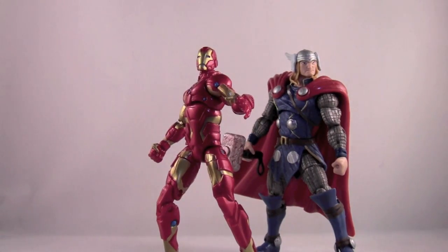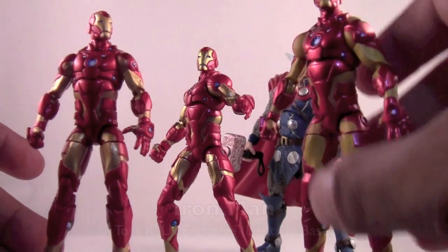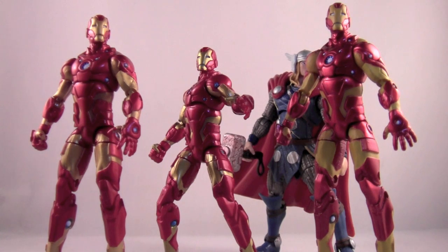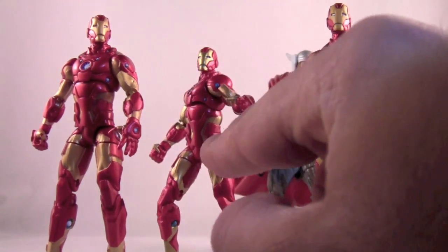There he is. So this is the single-carded Iron Man that came out, I believe, in Series 3. And then you have this Iron Man here. This is also an Iron Man from the Toys R Us exclusive. So again, very similar throughout. This one's a little more dull. These two are almost identical.